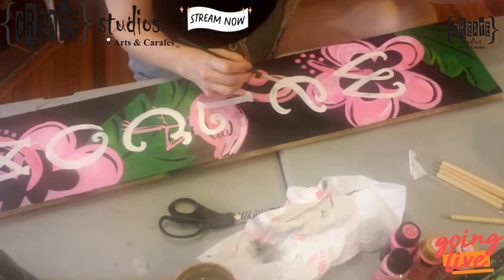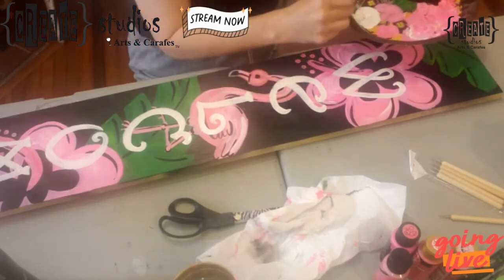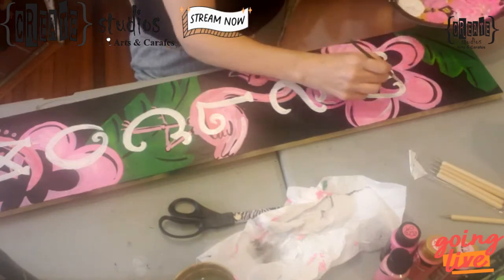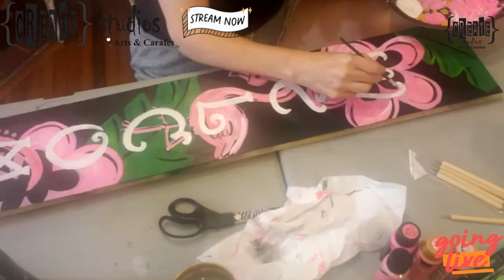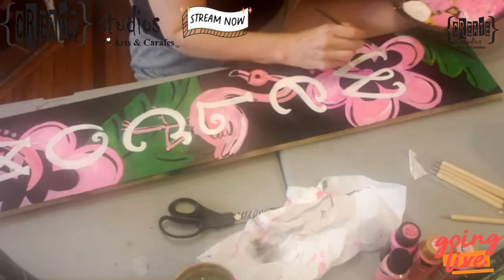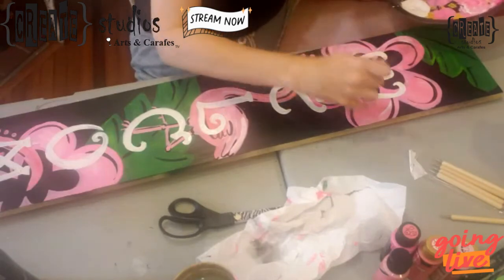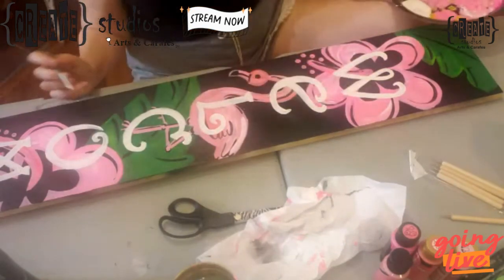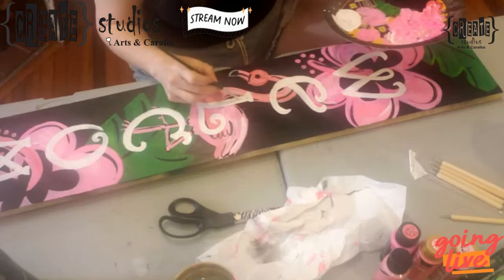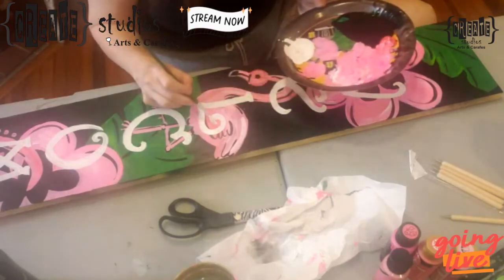Okay, so I think I got this pretty good. Might need to touch up a couple spots. White does tend to be a lot thicker. It usually has more pigment in it than other colors, so it just covers better. If you don't have gesso, just paint the canvas with white paint. It's not the same as gesso. Gesso has a different formulation in it. It's got more clay in it.